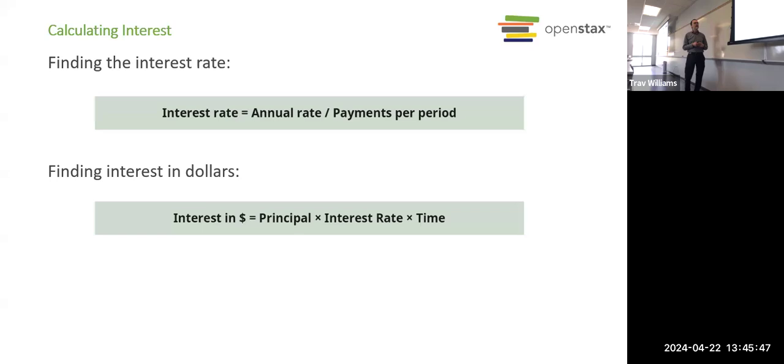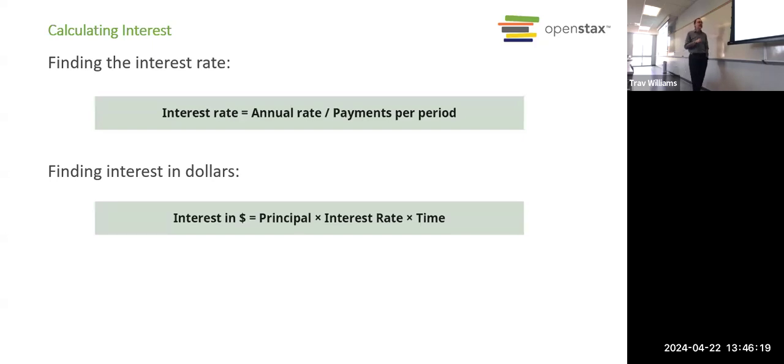To find out the amount of payment in dollars, we use this formula. You take the principal, the face value of the loan, okay, times the annual interest rate, and then times the number of months divided by 12. Like we did, I think just last week we did that, didn't we? And that way you figure out how much each payment is going to be.